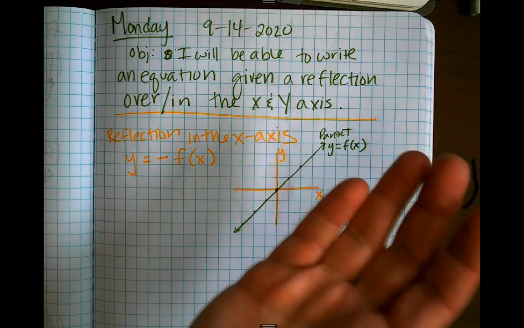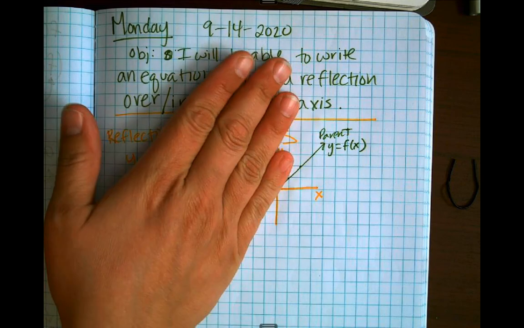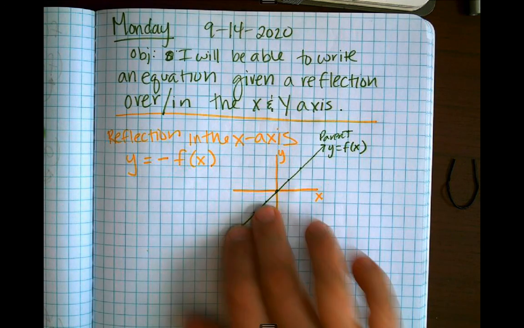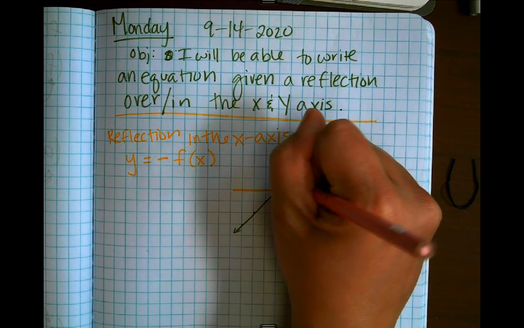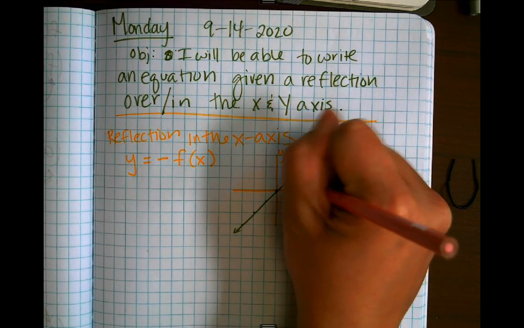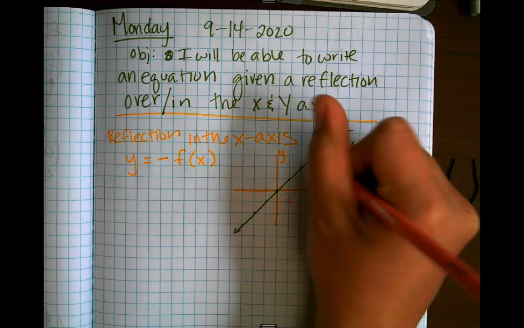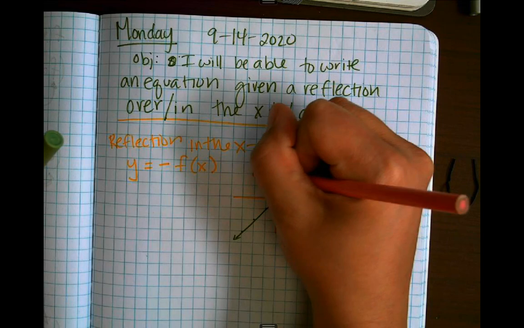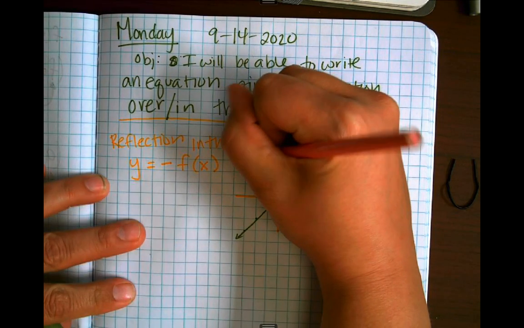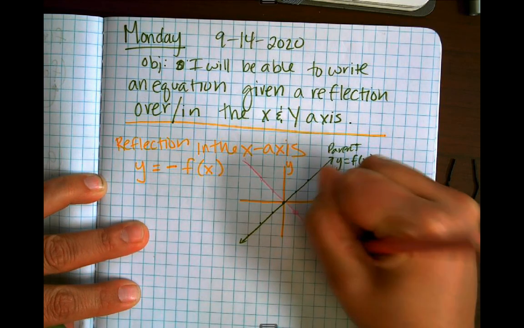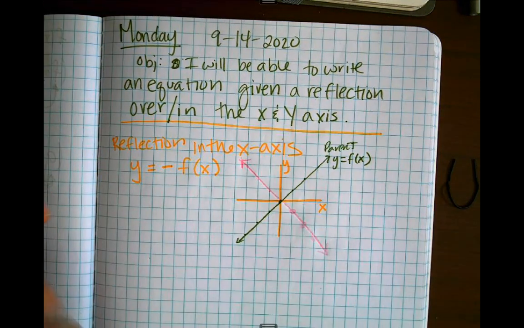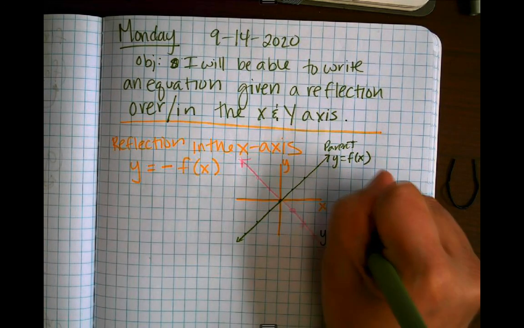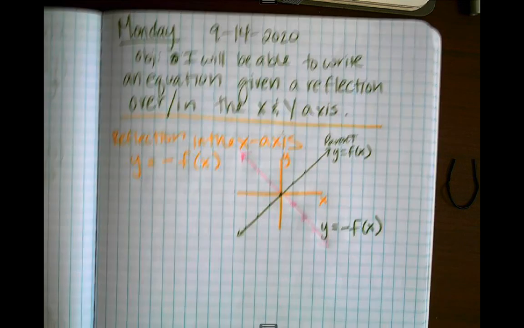Then if I were to flip this over the x-axis, okay, this part would flip that way, and this arm would flip that way because this is below the x-axis, so it's going to flip above it. Okay. Also, the points are like mirror images of each other. So see how this one is 2 away? It would be 2 away down here. This one is 3 away. It would be 3 away down here. You should have done something like this in geometry with shapes. Okay, it's that same idea. Okay, so then this new equation would be y equals a negative f of x. Okay.